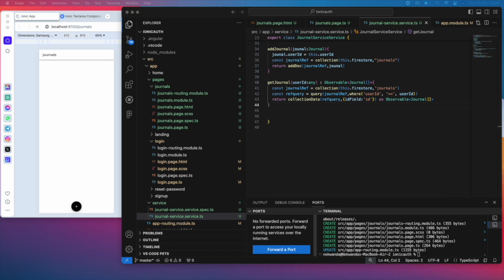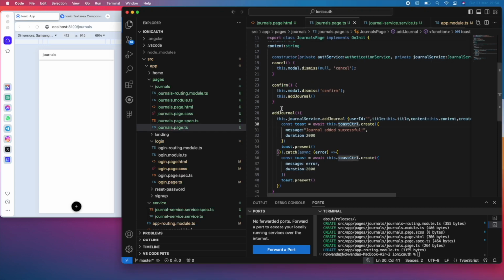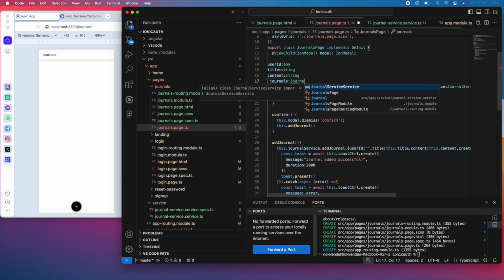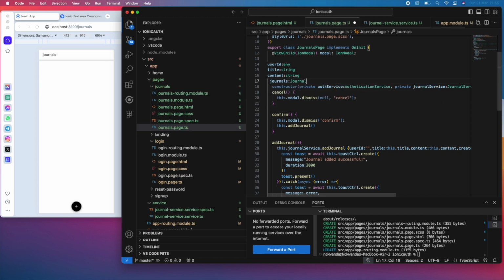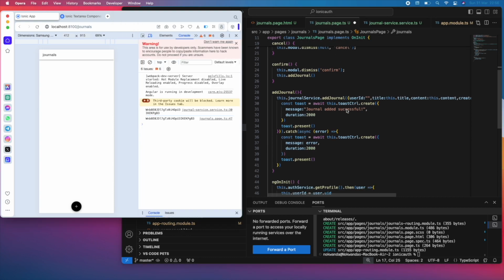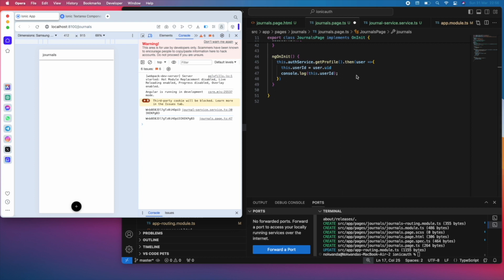So I'm going to save this, and we are going to go back into our journal HTML first here, and say in here it needs to expect an array of journals. Remember, array of journals because a user can have one or more journals of type journal. It will be an array. It will start as an empty array at the beginning. We need to say, whenever someone enters this page, please make sure that you call the journals that are available, otherwise it will be empty if they are not called.